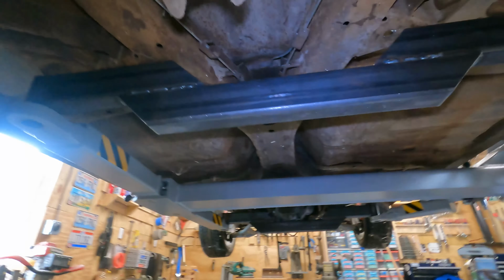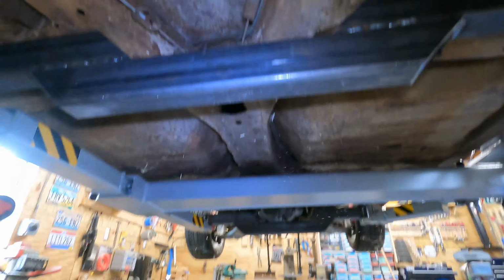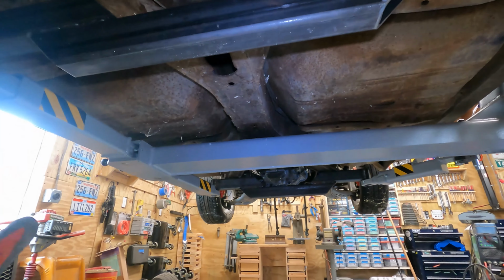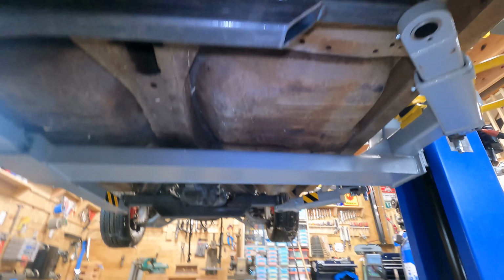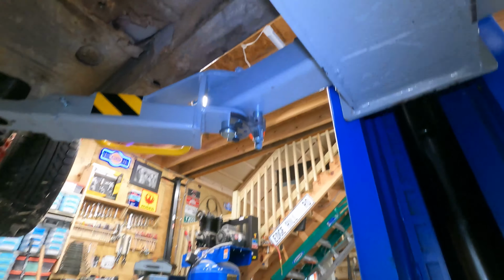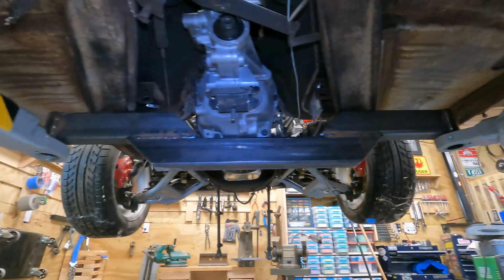So, see what I was struggling with was getting the adapter to hit the frame. It's not centered. So I need to work on that and come up with a better configuration. But I am on the frame, which is good. I am having a little bit of challenge with potentially hitting the body here, but I am on the frame up here.